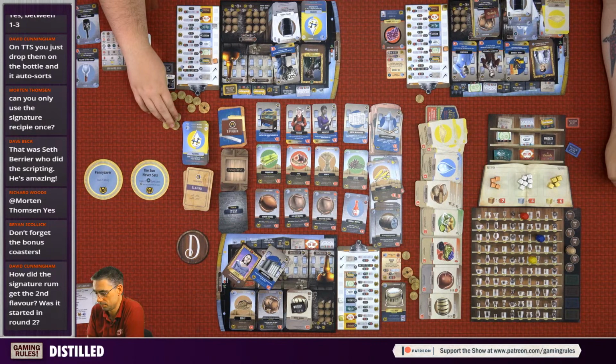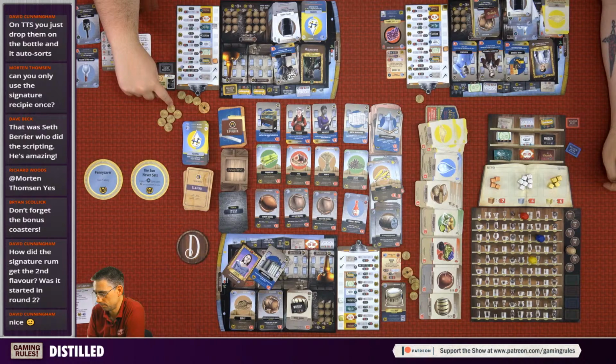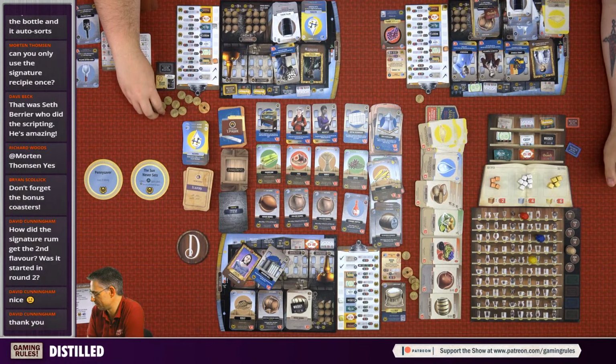So I need 4 for the barrel. And then I would need 1 for the veg, another 1 for the veg. I feel so poor. I could do it. Why are fruit so expensive? I don't know. I can't do it. Yeah. Don't have enough veg. Can you take a yeast?